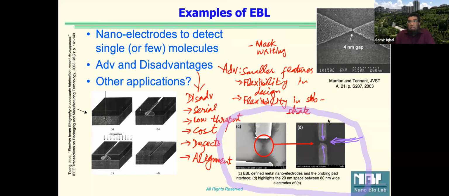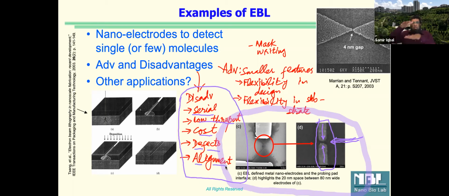These electrodes were made by E-beam lithography, but the process was slow, right? These are the disadvantages of this process. It's a serial writing process, which gives you low throughput. It's expensive because you have to spend so much time. The defects are at atomic scale also, so if something doesn't stick, you wouldn't know unless you go to the later steps. Alignment, going from one layer to making another layer, then you have to align them. Remember, we had multiple masks. That becomes an issue. But the advantages are very clear.